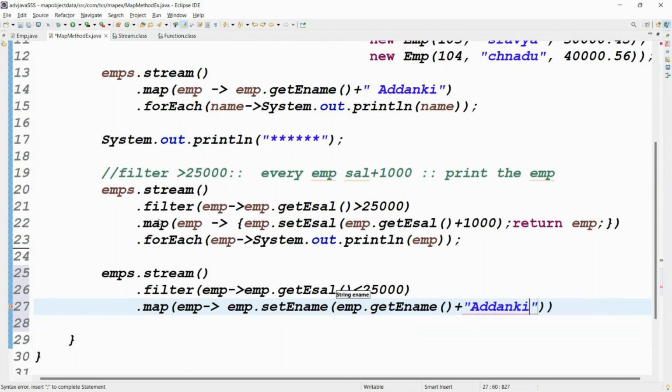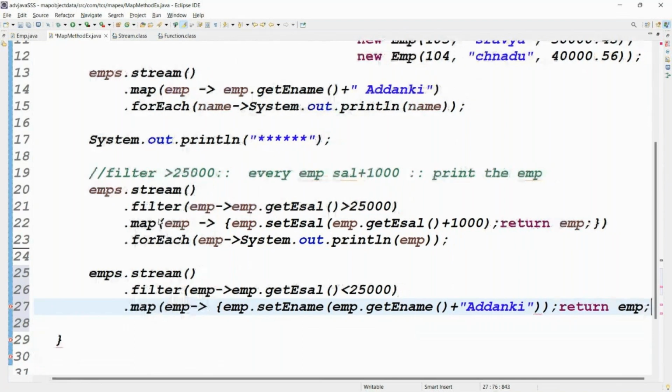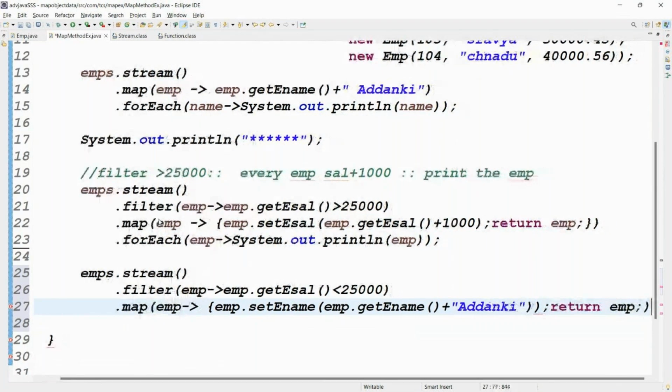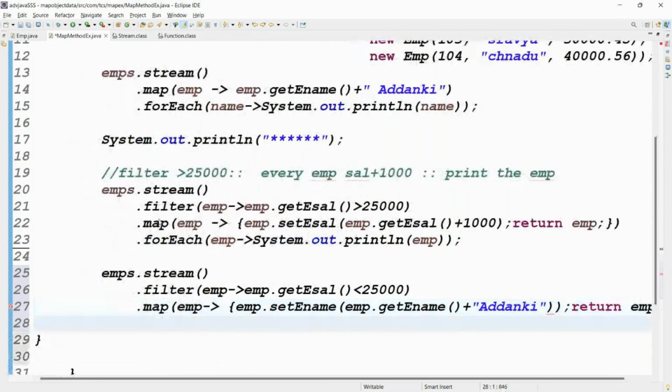Add Addanki. I'm setting the name. What name? Existing name plus Addanki, semicolon. This is the first statement. Second statement is what? Return EMP. Return what? EMP. Second statement. Then close the brace.